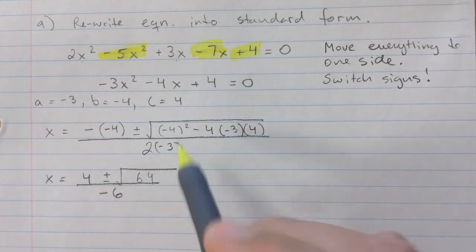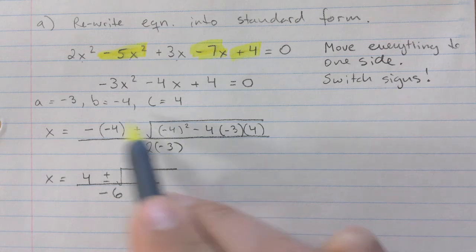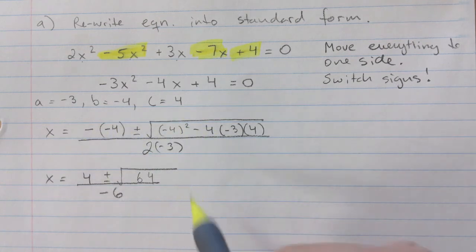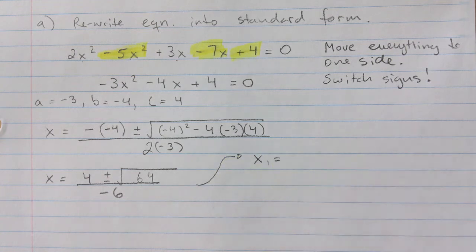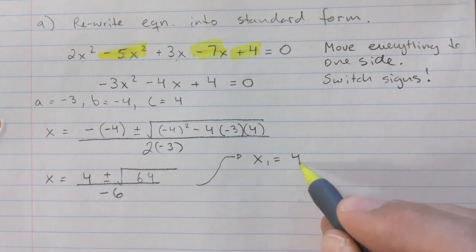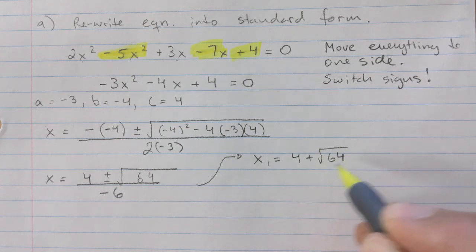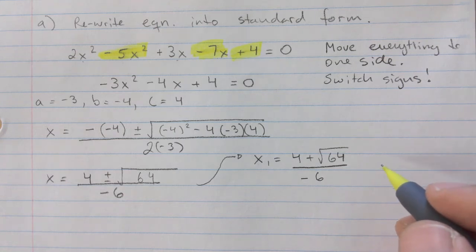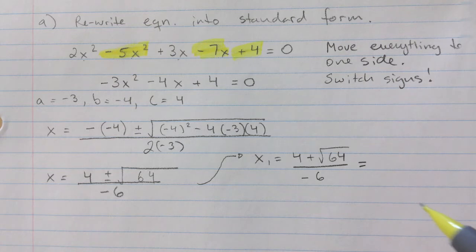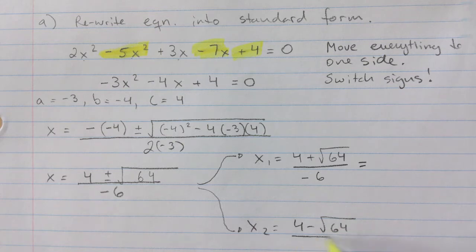And at this moment, once you've cleaned up the root and the denominator, like you basically cleaned up everything, got rid of all the brackets, that's when you can branch off and say that the first x-intercept, and we know there's going to be 2 because it's positive, okay? You go 4 plus square root of 64. Don't worry about exact values. Sometimes they'll ask you for exact values. We don't really worry about that. We just get it as a decimal. And then the second option that we're going to get here is x2 is going to be 4 minus square root of 64 over negative 6.